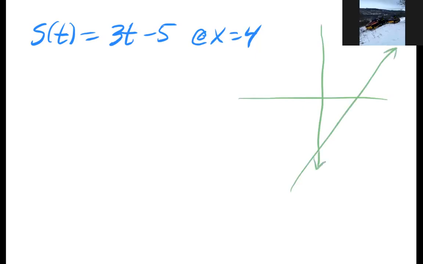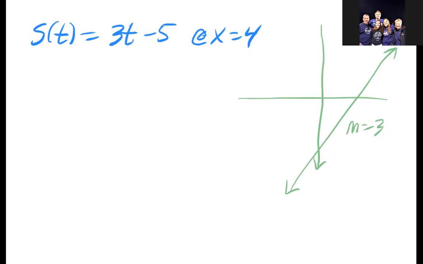Now, this is a little bit different because it's a line, and it actually makes it a little easier that it's a line. But generally, when we talk about instantaneous rate of change, we talk about the rate of change at any point. Realistically, for a line, the slope or the rate of change is constant. In this case, it's always going to be 3. Well, this one's pretty easy in that sense.